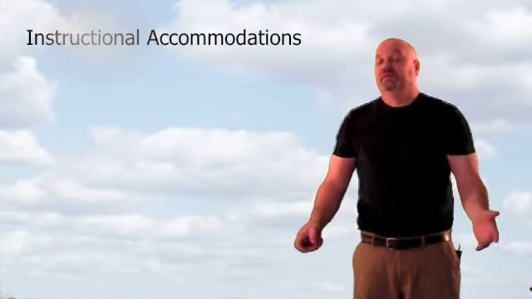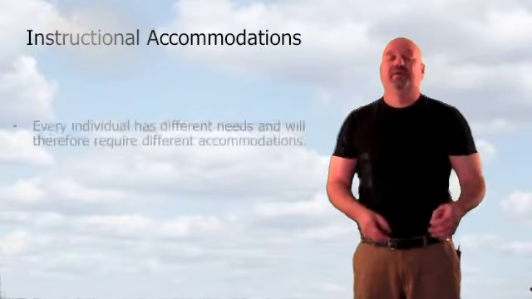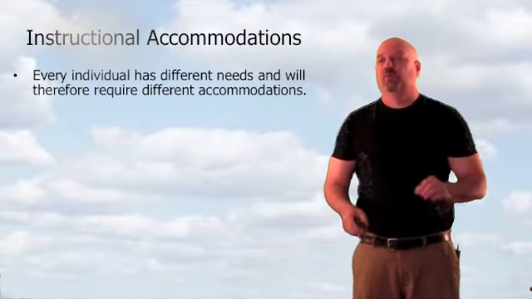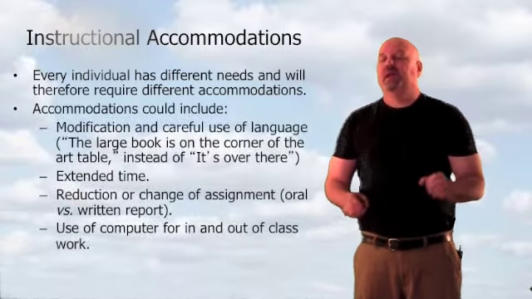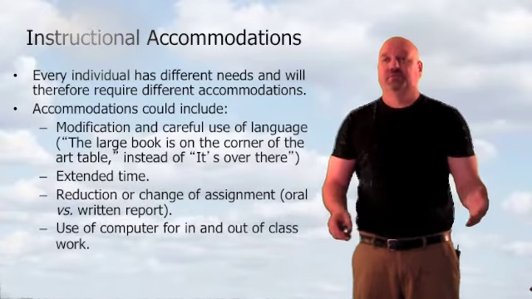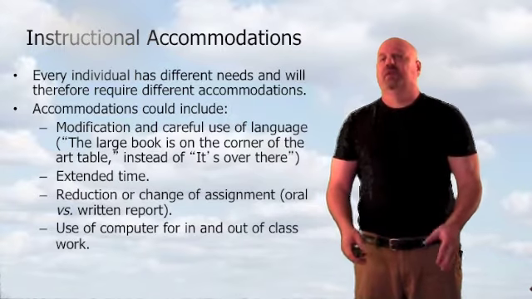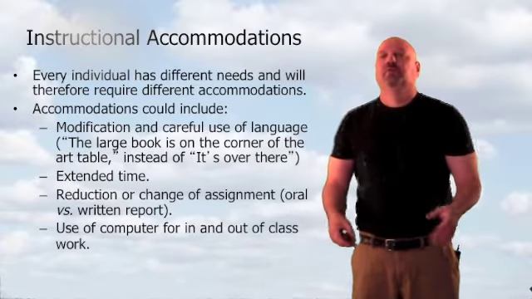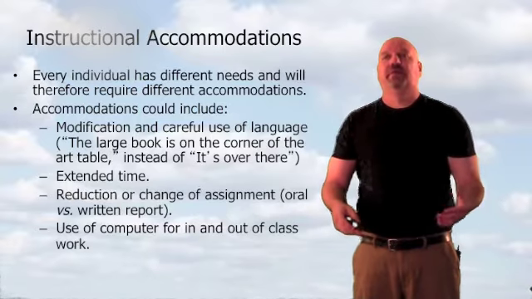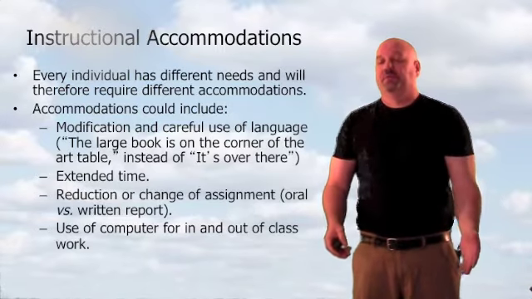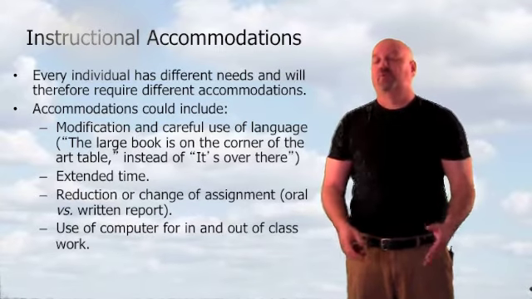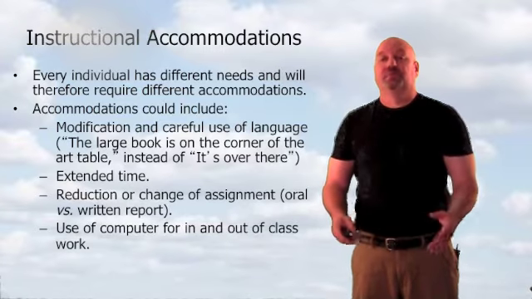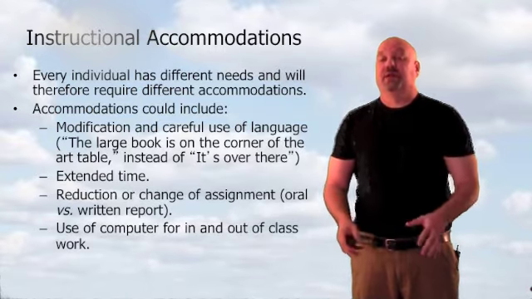So how can you make instructional accommodations in your classroom to better serve these students? Remember, every individual is going to have different needs and will require different accommodations. But in general, you should modify and really analyze the language you use. Rather than just saying, where's the text? Oh, it's over there. No, you want to talk about the large book is on the counter at the corner of the art table. If your students are spatially aware, if they have been trained to be mobile in your classroom, they're going to be able to follow your directions much more clearly and accurately.